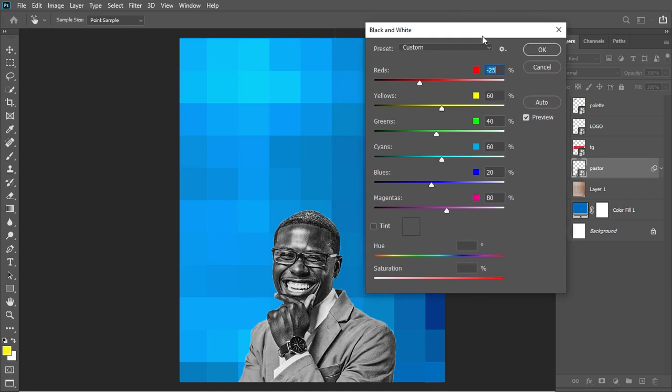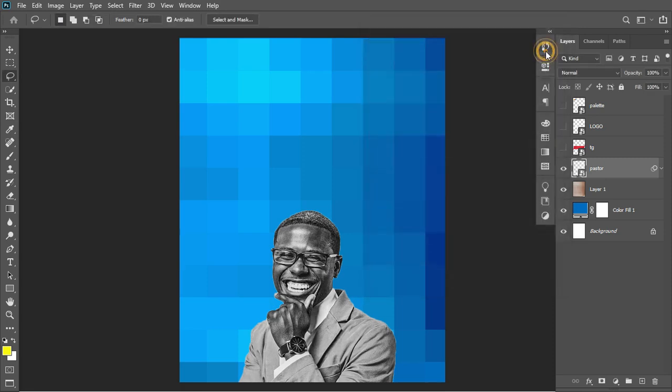You can see the effect on the face of the character. Likewise for this, the yellows can be brightened up. That will serve as light. The red here is actually playing the role of shadows, and this is playing the role of highlights. So I click on the OK button for that. So that is in terms of doing that.